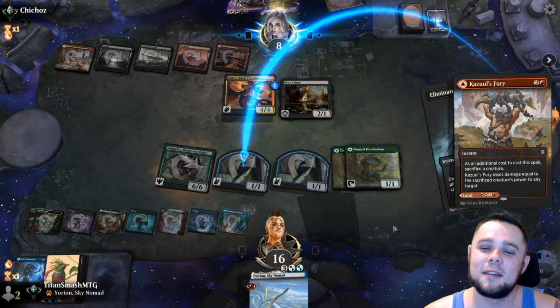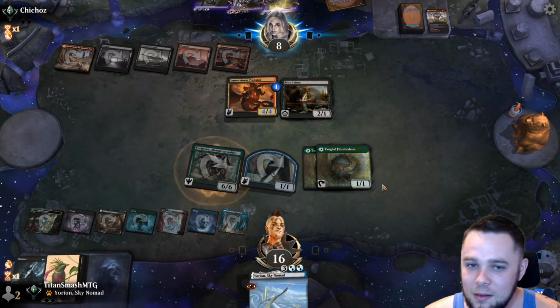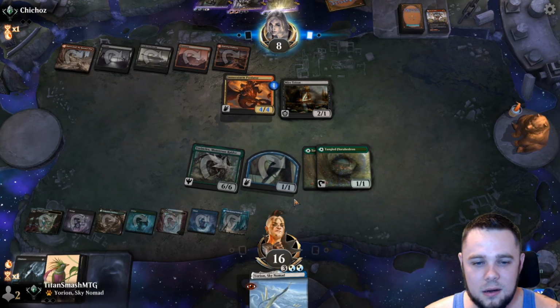Okay. Kazul's Fury, kill my 1/1 flyer. You got it, champ. Alright. No attacks from them there.